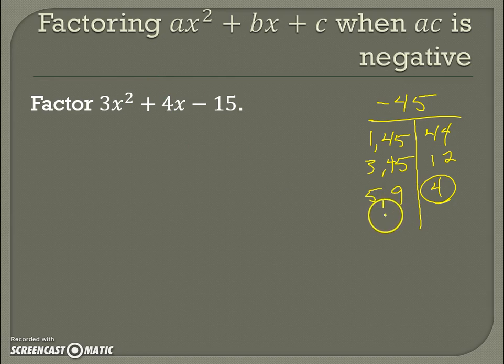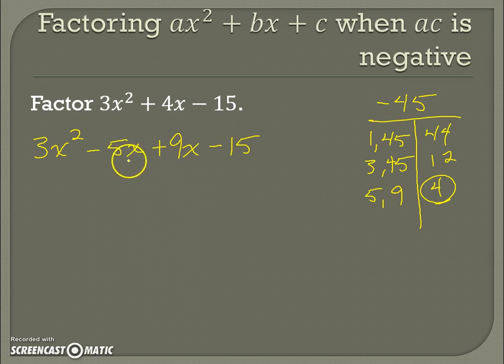Here's how this is going to work. I'm going to write out my 3x squared, and then I always like to do the minus 1 first. I would encourage you to do that. So I'm going to write minus, this is going to be 5, because this is positive, my larger one's positive. So 3x squared minus 5x, and now I get plus 9x minus 15. You'll see why I like to put the negative 1 first. You don't have to, but if you don't, it could make things a little bit trickier for you.